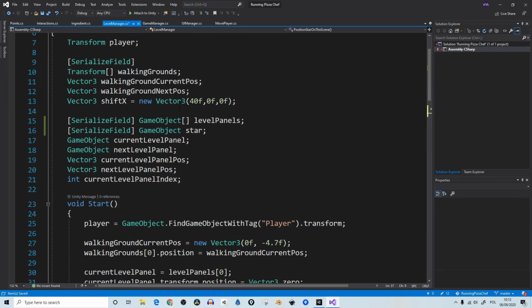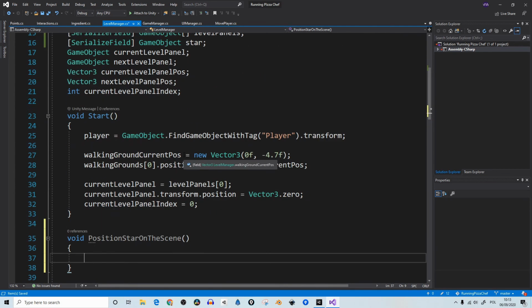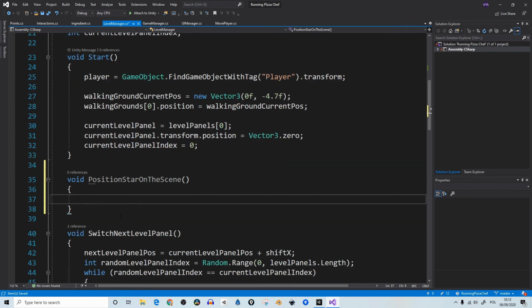And now we want to take this star and put it in front of our player. So we need to take the player position and then add some vector to it. But first, we maybe want to make it random, so sometimes it's on the bottom, sometimes in the middle and higher up. So let's create this float value and call it random range.